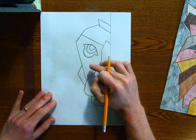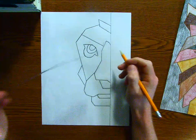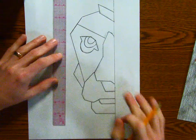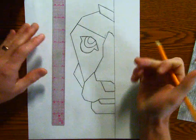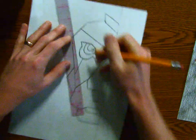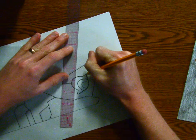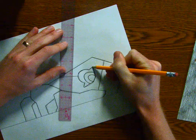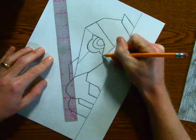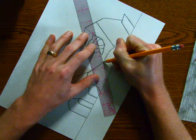So first thing I'm going to do with my ruler, again, if you don't have a ruler, get something else, is I'm going to split up this section into smaller sections. So I'm just going to do that by literally just drawing additional straight lines. And I like going from one corner to another corner, so it looks like it was intentionally split up.